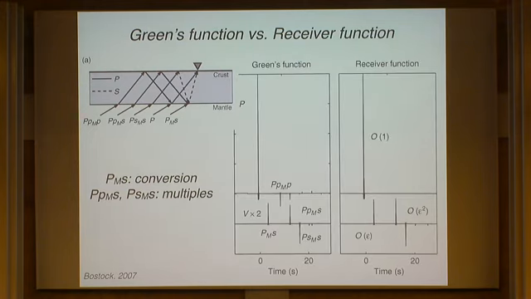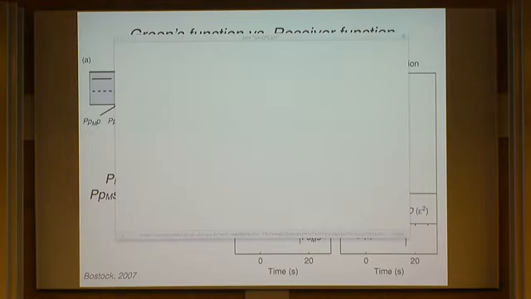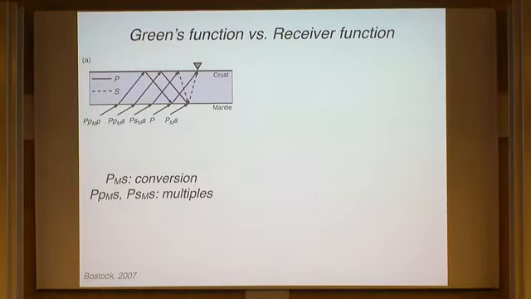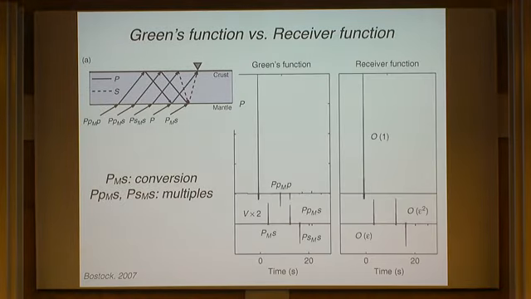On the left, you can see a calculation of the exact Green's function at different components. So you have the P wave, and you also have some other multiples in the vertical component or the radial component. Here we show the receiver function. As you can see, because we do this deconvolution analysis, the P wave in the receiver function is basically on the order of 1, and those scattering waves are typically on the order of epsilon. So in that case, it's quite small. So basically, we are accurate up to that scale.